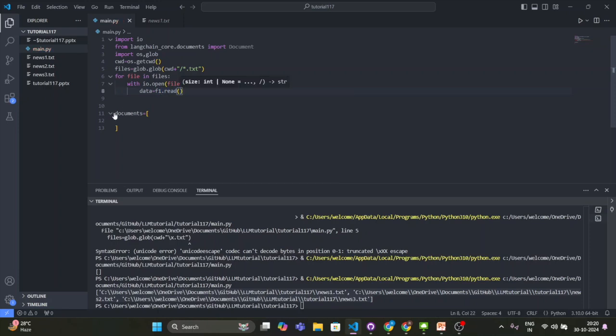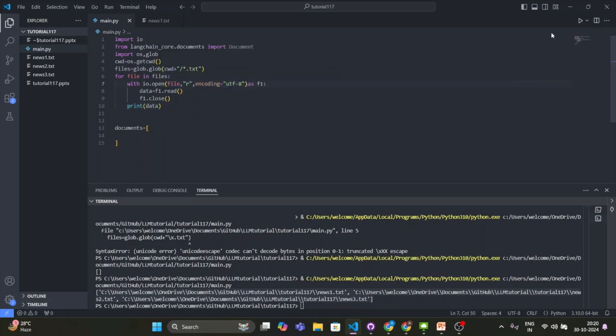Once this is done, I'm just thinking how to actually do it. Let's read these one by one. Then maybe f1.close(), and then print data.